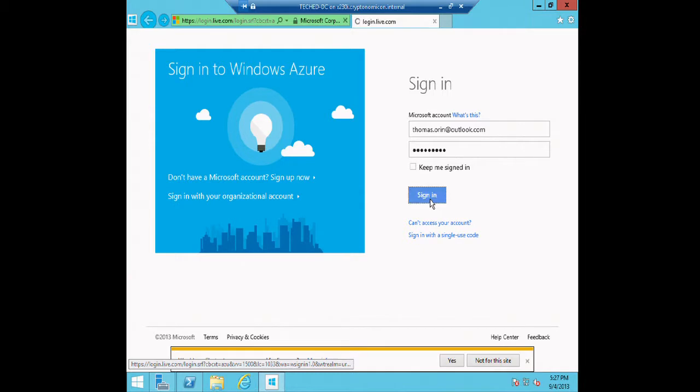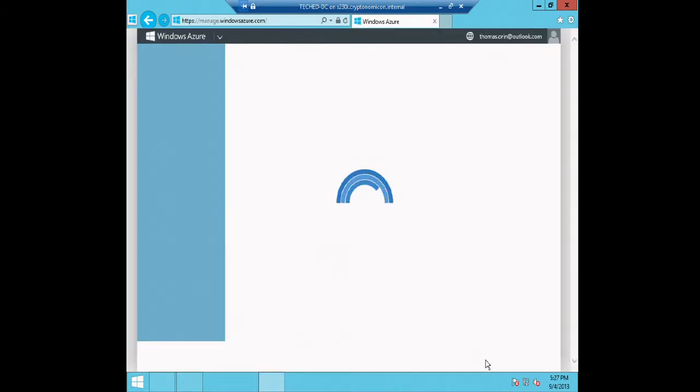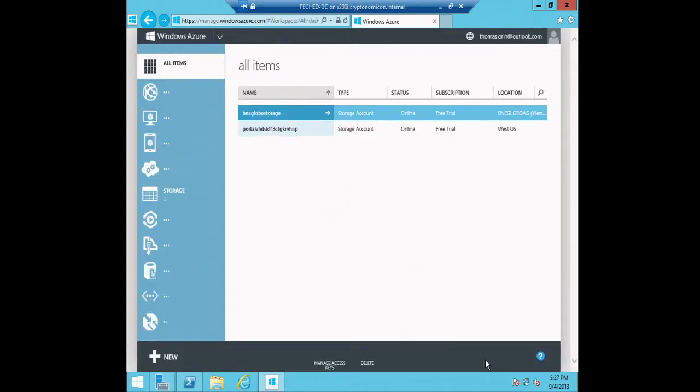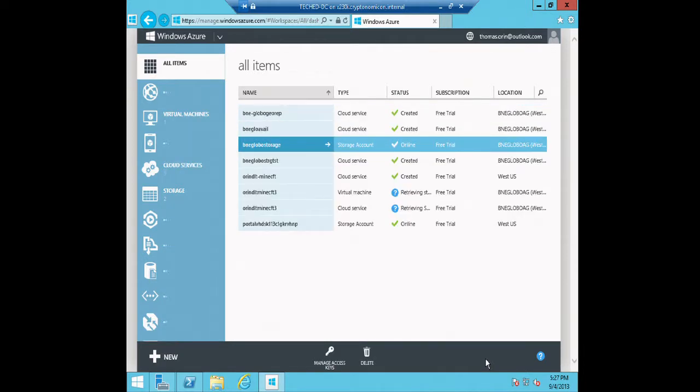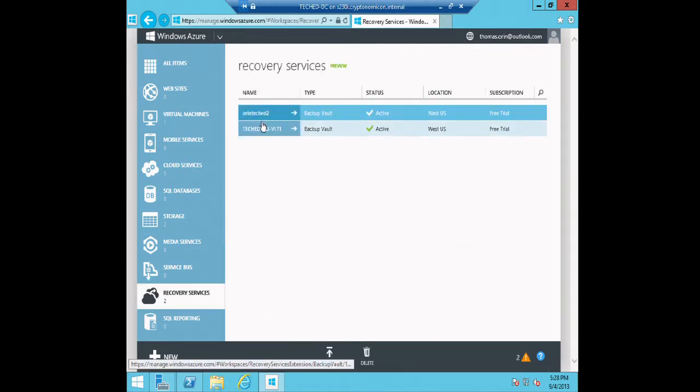Now, before you ever go and do a demo or these sort of things, you get your VMs to a certain point, you snapshot them, then roll them back. So this server is in a rolled back state. What we've got here is it's pulling up the Azure console. What I want to do is go to Recovery Services here. I've got my Orin TechEd 2 Vault here.